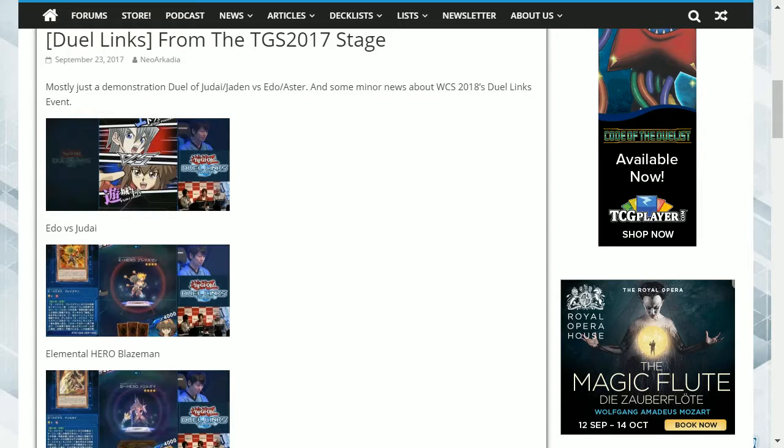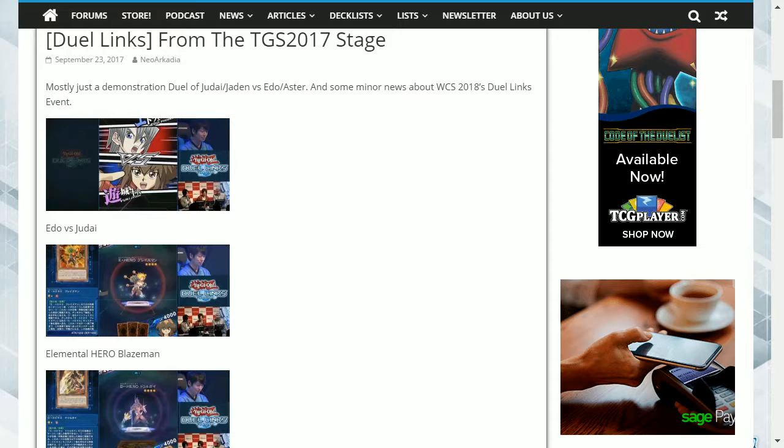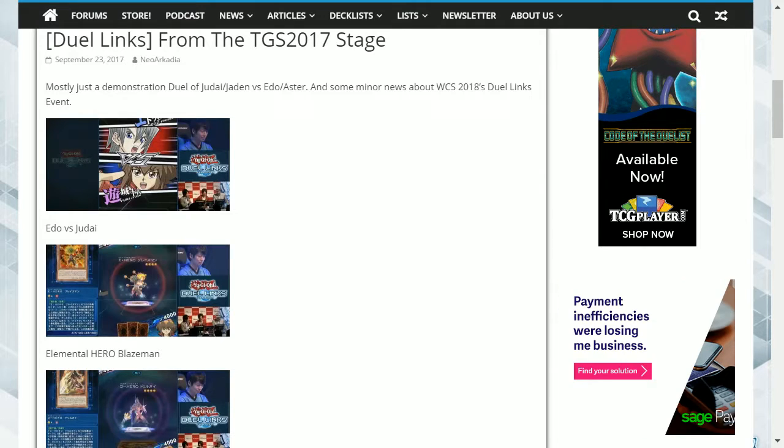And if you do, this card's attribute, attack and defense each become the same as the monster sent to the graveyard until the end of this turn. You can only use 1 Elemental Hero Blazeman effect per turn, and only once per turn. This card makes me feel that they will introduce the attribute fusion monsters.